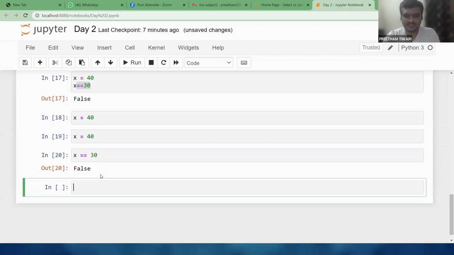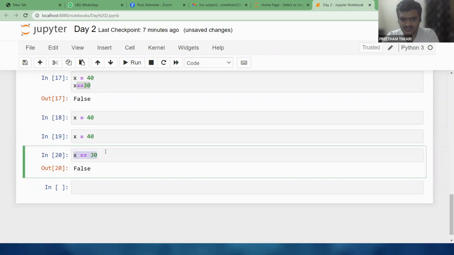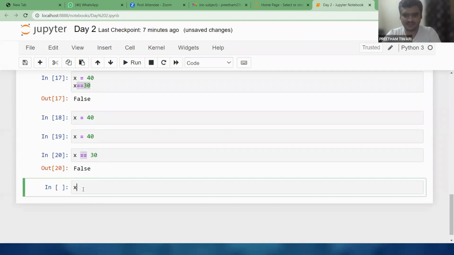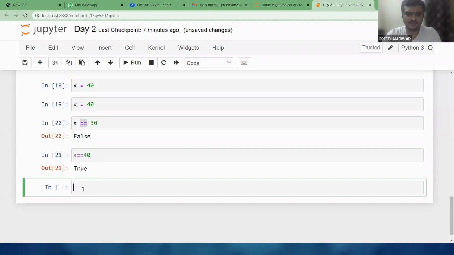And what does Python say? It says false. Because x has 40 in it, right? It does not have 30. We are asking, does x have 30? This is like asking a question. When you have two equal to signs, it's like asking a question to Python. Can you tell me? Yes, that's correct, Farooq. X equal to 40 will be true. Very true. That's right.